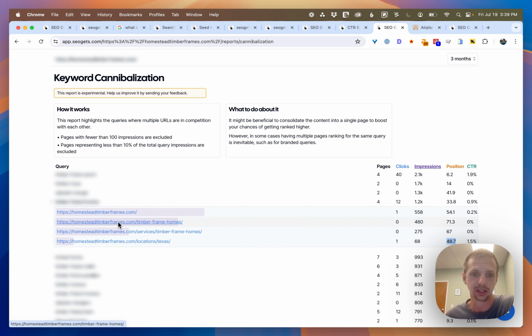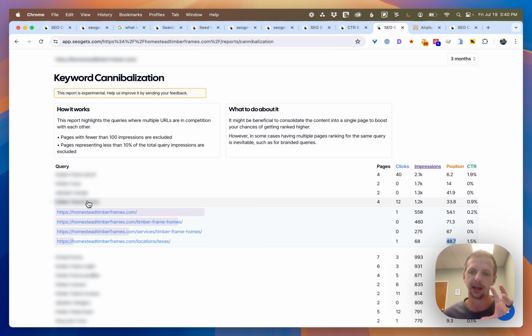Okay, I think there's cannibalization issues, and I actually know that is an issue. We've been trying to de-optimize the homepage and rank the service pages, and that has gone not as well because obviously Google wants to rank the homepage, and so we might be going back to trying to rank this homepage for this term. But again, the location pages help on a geographical location. So if they're in Texas, we've actually seen that these pages rank better than our homepage. So it's an interesting thing.